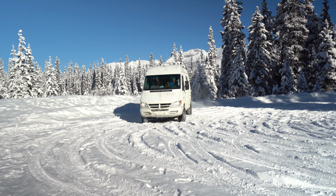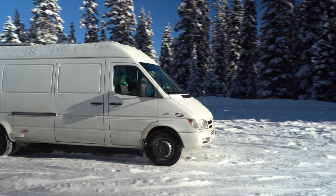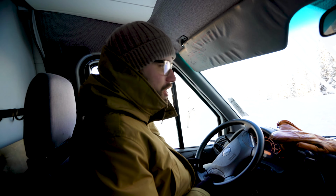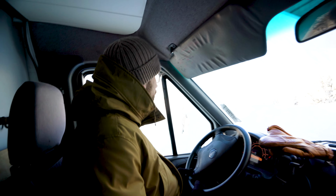Alright, our windshield is decent. It's so pretty outside. It's so cold, but it's so pretty. Time to go to our next adventure. So we're the only ones crazy enough to do this right now, which makes a lot of sense. Yeah, checked out. No one else in the parking lot. We are at the Great Divide Trailhead, which is probably our favorite cross-country ski track ever. It's so pretty. Super easy to get here. It's located just on the road on the way up to Lake Louise.